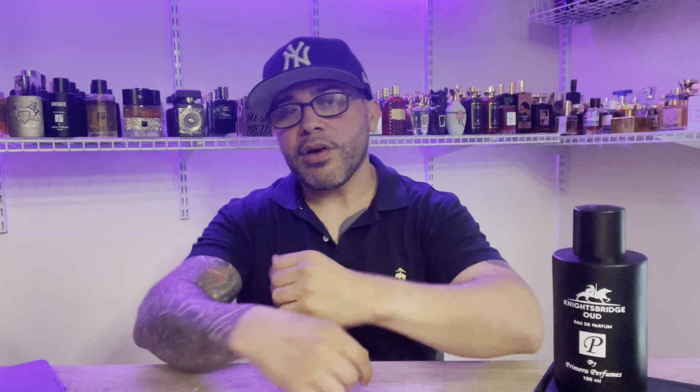Although it's a lot of other things that make it useful in a more traditional, day-to-day environment, this does not shy away from being oud. So if you don't like it, this is not for you. If your interpretation of oud is Oud Satin Mood, for example, this is not that. This is an oud forward fragrance with patchouli, vanilla, and sandalwood, mainly for me, to my nose, and then those spices and that lime and the ambergris that help lighten up the load and make it to where you actually can wear it. But you have to like oud first. If you don't, this will be a major fail for you.